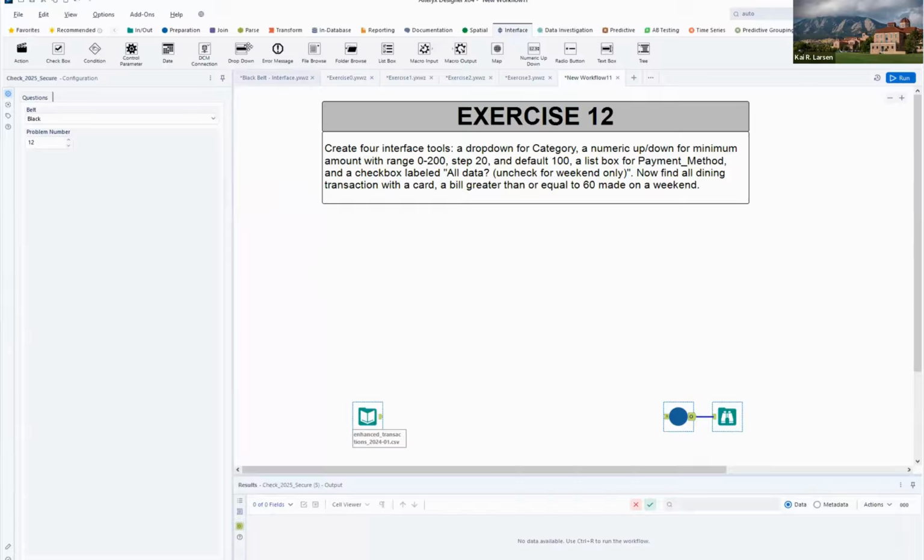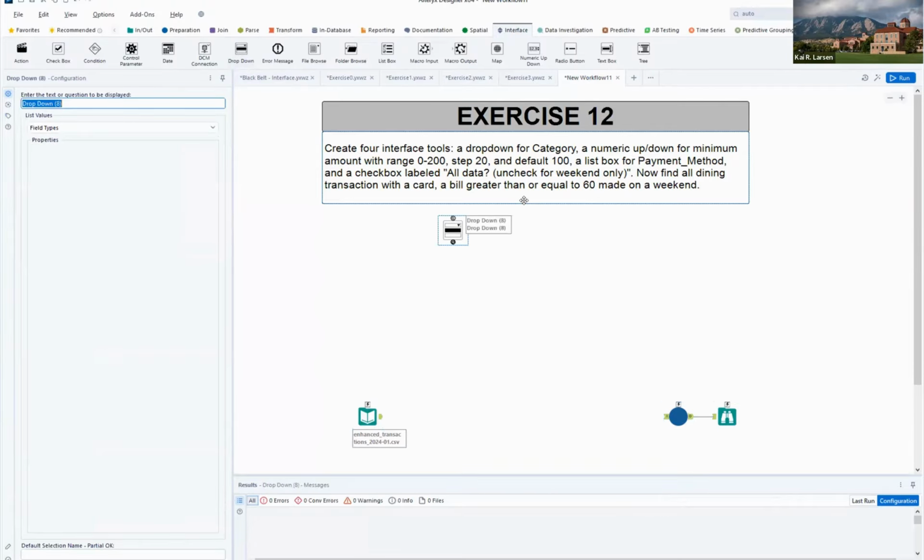First, we need a drop down. Here we go. Drop down for category. Pick a category. Okay, a numeric up down. Here we go. Minimum amount. Select amount.